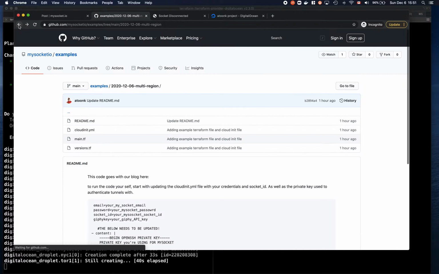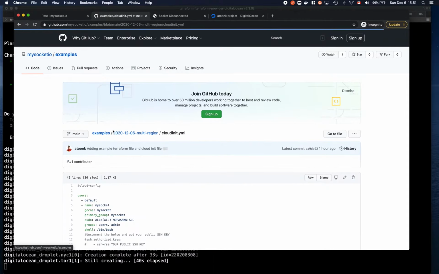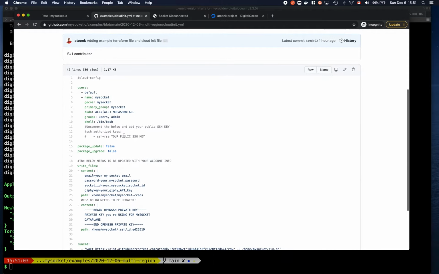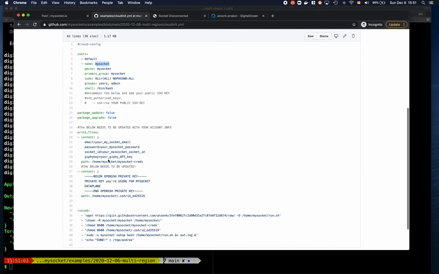Now let's take a look at the cloud init file. The cloud init file, you'll have to modify slightly for your own use, but that's basically a set of tasks that the VM provider will execute as the VM is booting up. So we're asking it to create a user called MySocket, and we're also writing some files to it. I'm using this to write some secrets to disk.